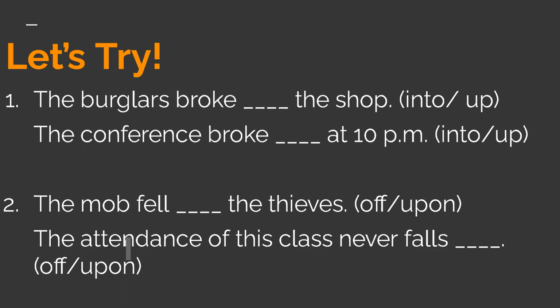Okay. May I also join in on the second sentence? Yes, please. May I interfere? In the second sentence, actually there is no object. Am I right? In the first one, there is a perfect object, but in the second there is an abstract object, that is the attendance of the class. The predicate of the sentence exists in the second sentence as well, on which the phrasal verb is not dependent. Falls off is independent and makes its own meaning, which is reducing, and is signifying that the object, the attendance of the class, is reducing, but is not setting any relation between the subject, object, noun or verb. Right?